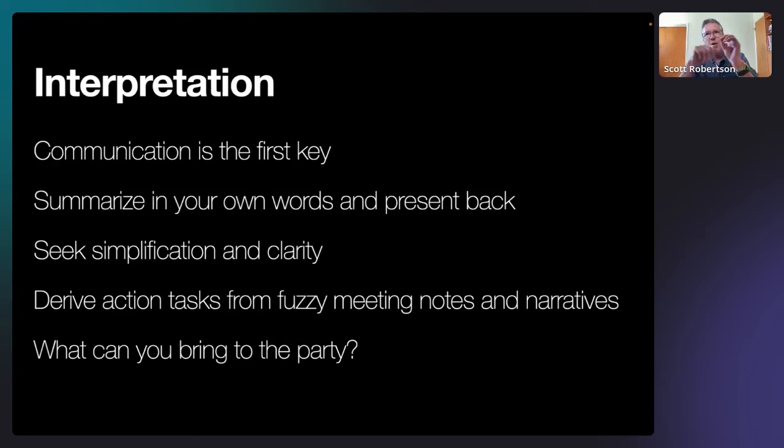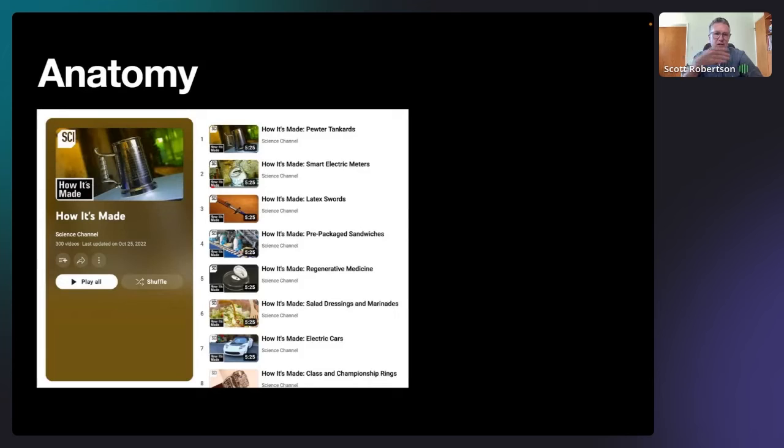And all of this goes towards, I think, being quite productive in your creative work. And then I try and derive the action tasks from the fuzzy meeting notes and all the ideas that are flying around a room, because typically a concept designer or industrial designer are sort of the first people to put pen to paper and to materialize all the dialogue that was happening in a meeting. And then ultimately you ask, what are my skills that I can bring to this R&D effort or this goal or project? And then try and maybe even put a Post-it on your desk.